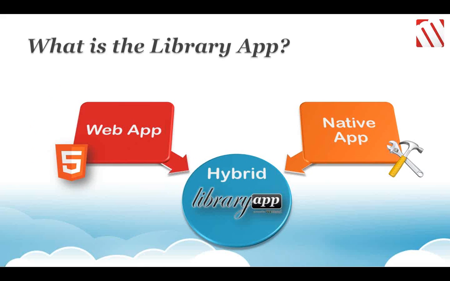So, giving you a very basic but technical explanation, we're not ditching our strategy for a web app. The web app is actually still very much the core of what's driving our library app. Rather, what we're doing is pulling in the native capabilities that we need to support the tool set that we want to add. That includes additional content beyond a single publication, as well as some of the offline capabilities we've already spoken about.